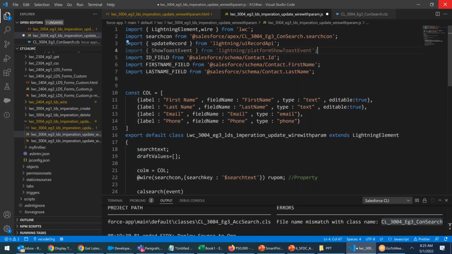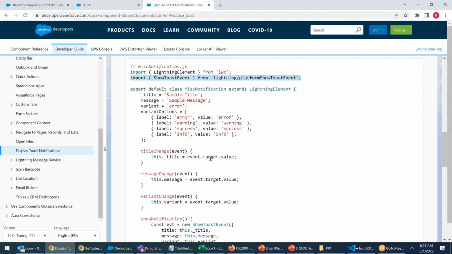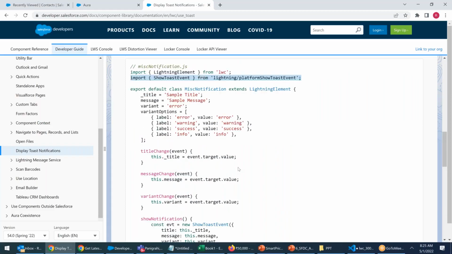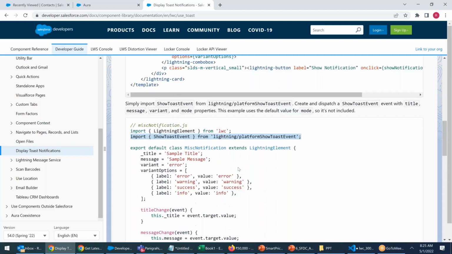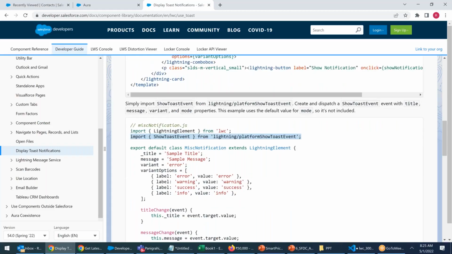Now come back to the programming. For any toast, you have to do certain things also. I'm just thinking, not required. Let us go ahead.